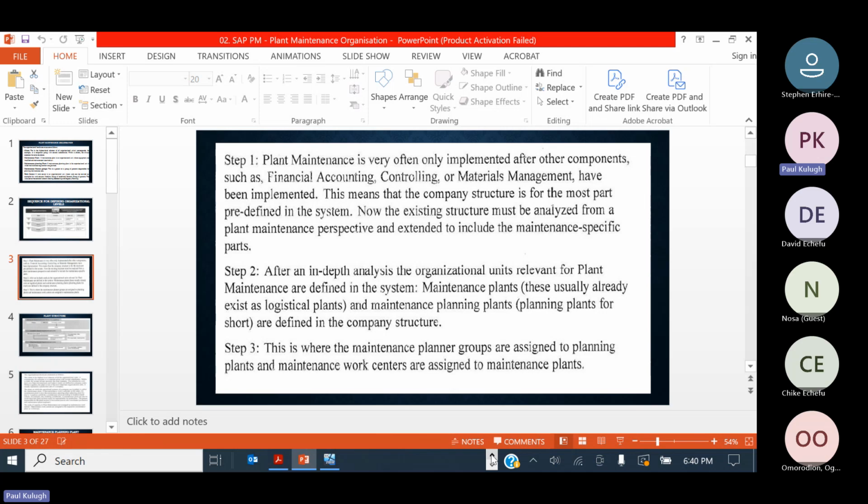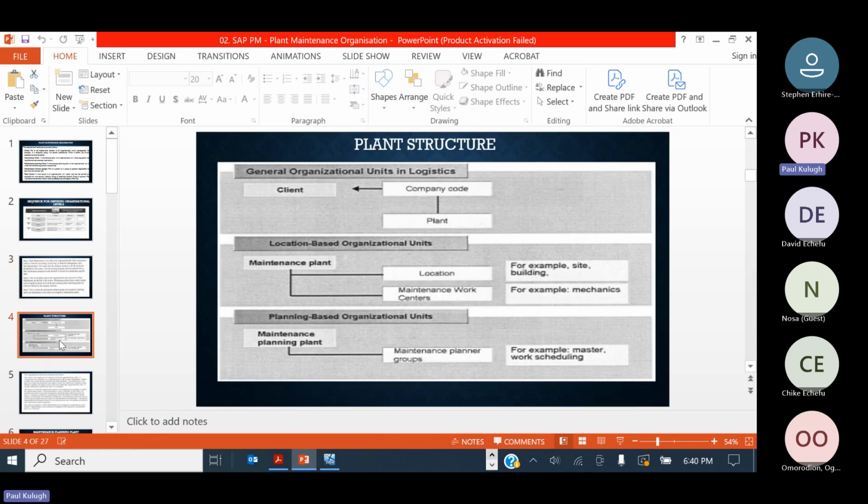So you as a consultant, you need to know this, so that if users are calling you for errors, you will know that, okay, it's because this assignment was not done, and it is not necessary to utilize that data for that particular transaction the user is trying to carry out. So this is the structure. This is the structure we are talking about.